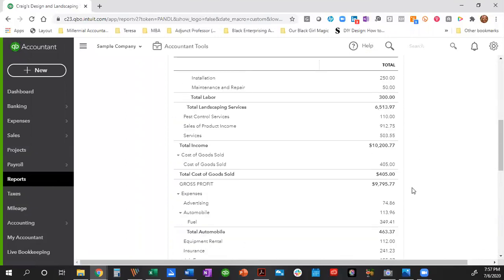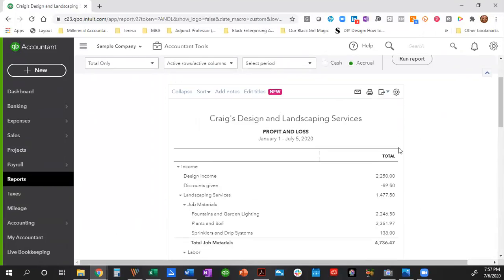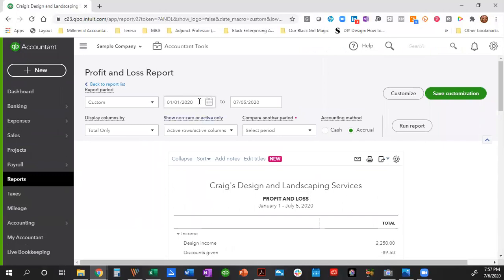Here in this example, this cost of goods sold is not reflective of the income. It did not cost $405 to earn $10,200.77. So now let's take a look at the example that we just created, and let's see how that report looks different.